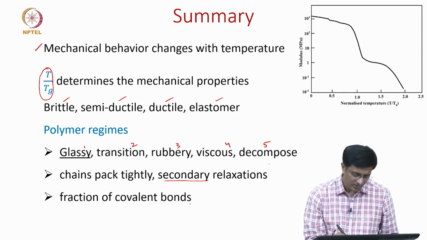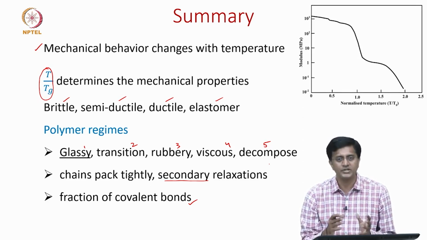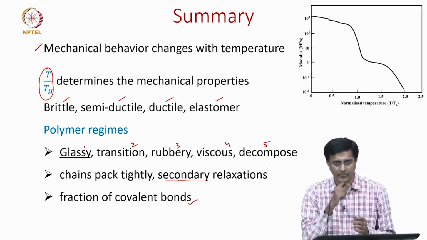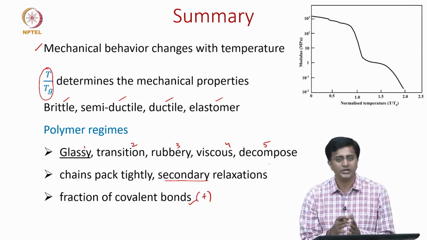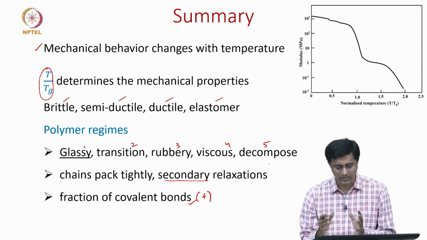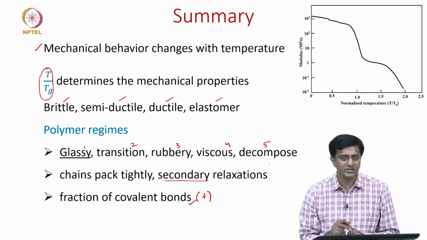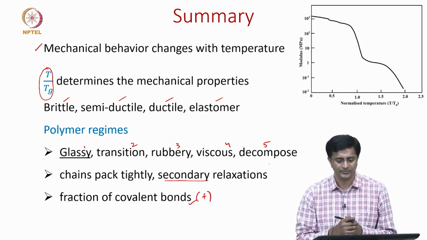And later we said, in terms of the fraction of covalent bonds, we can derive a formula, or we showed you a formula to estimate the modulus of a polymer. And using several examples, we have shown how the fraction f determines the modulus: if it is around 0.5, we are talking about 3 gigapascals, but if it increases to 0.75 in terms of thermosets, the modulus increases to 8 gigapascals. But in the case of fibers where this fraction is more than 90%, that is when we get a very high modulus, in the order of 100 gigapascals.